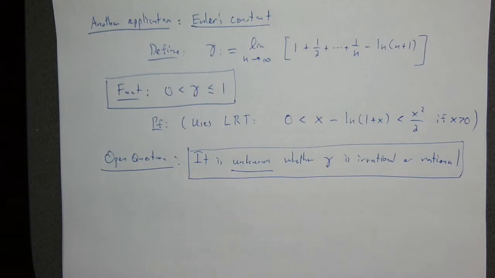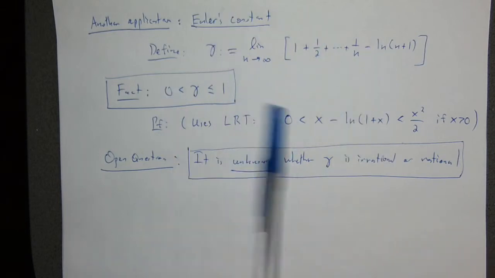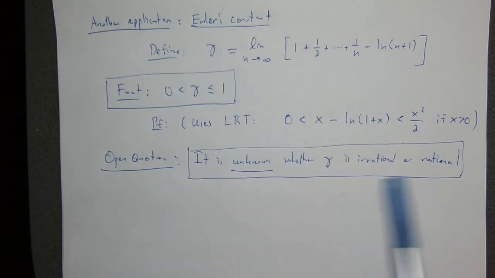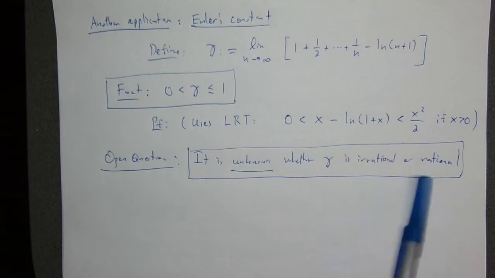But this is not a question as to whether or not this thing is transcendental. It's whether or not it's irrational. So it's not even known if it's irrational or rational. So you should have a look. You can have a look at the Wikipedia page, for instance, on this, if you want to see a history and some heuristic evidence one way or the other that supports one position over another. But anyway, this is one thing that's kind of neat.